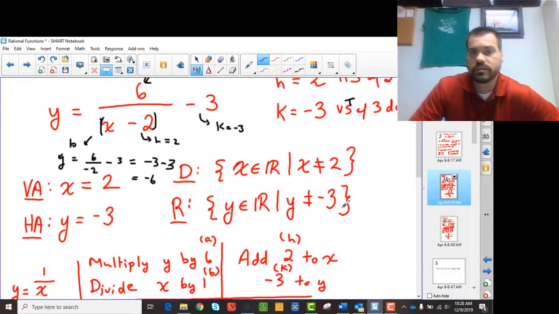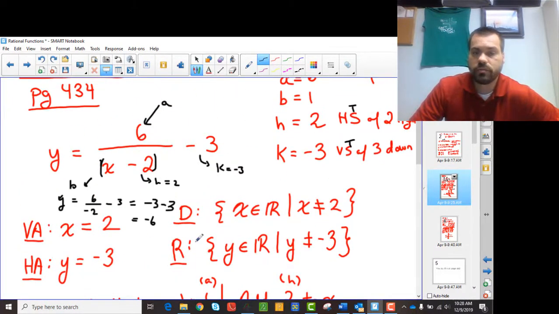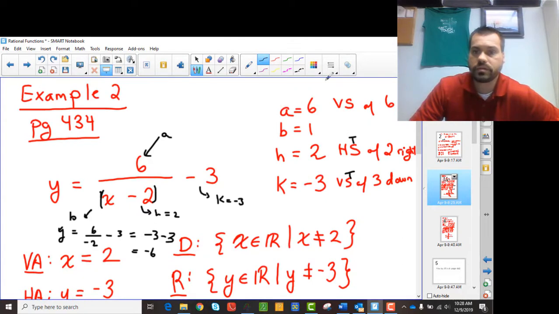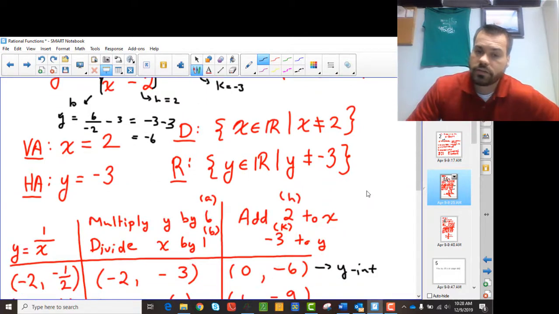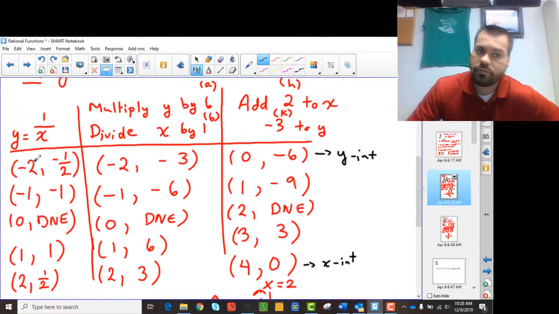Okay? You're going to be asked to state the vertical and horizontal asymptotes, the domain and range. You're going to be asked to describe the transformation. So you're going to do a vertical shift and vertical stretch, or vertical translation and vertical stretch, and then horizontal shift and stretch, or translation and stretch. And then you're going to be asked to draw the graph. And to draw the graph, I'm saying use these points every time and just multiply y by a and divide x by b, and then add h afterwards. So you're adding h here and you're subtracting k to these points to get those.